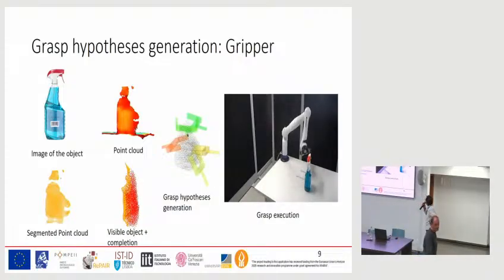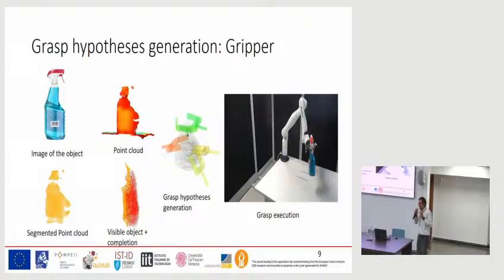Okay, so now you can see the arm going there and grasping the object, and it's executing basically the green hypothesis that you see on top of the point cloud. So summarizing, here we are actually looking into the shape of the object, the geometry of the object, and according to that, we are generating what is the right way of placing, in this case, the gripper, with respect to the object, actually to grasp it successfully.